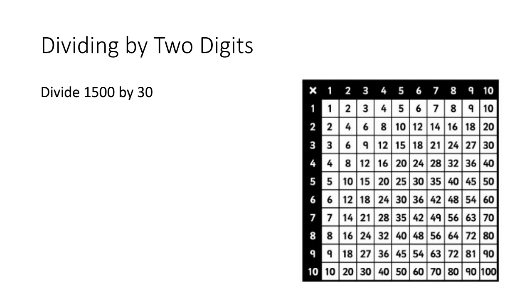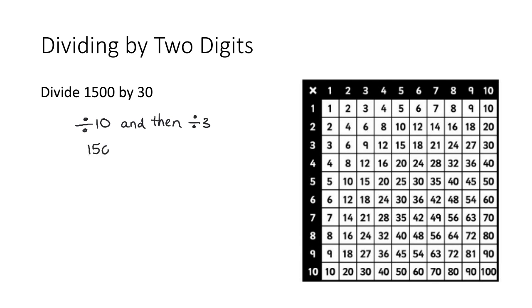Okay, so the next one we're going to look at is we're going to divide 1,500 by 30. Now, because these both end in a 0, I can actually do this in two parts. I can divide by 10 and then divide by 3. And this only happens because they are both multiples of 10, so I can divide them both by 10. So I can take the 0 away.